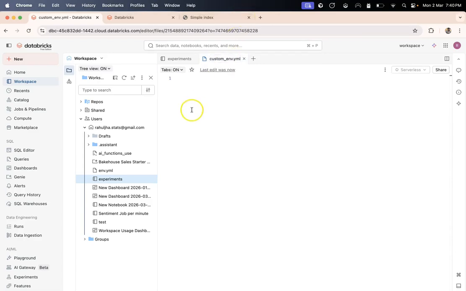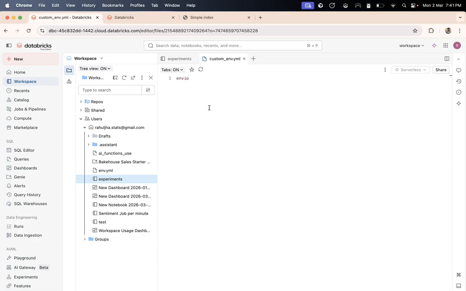Now it will automatically detect certain things, although I'll show you in a moment, but we need to create this environment in a particular format. Now what does that mean? That means you might be accustomed to using, for example, a conda environment file. That might not work here. So what do we need to provide here?